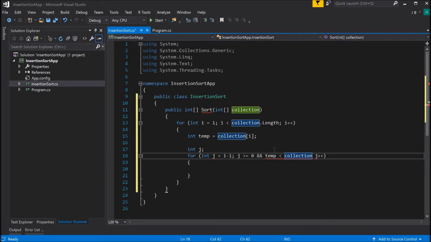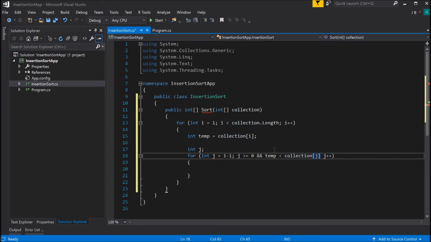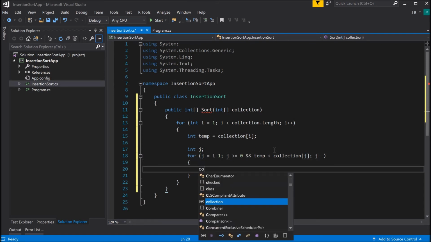And that our temp value continues to be less than the item in the jth position, and subtract from j each time. Now if that's the case, we will shift that element forward, the jth element forward 1.